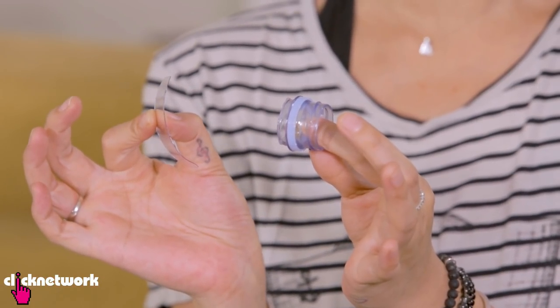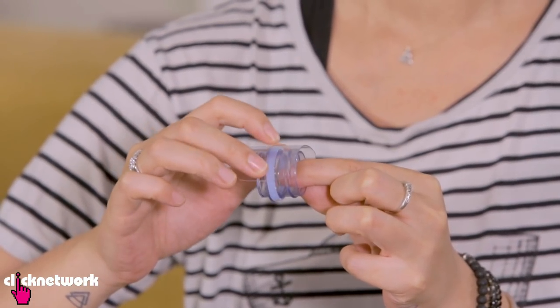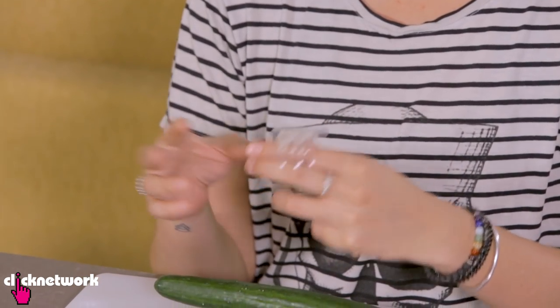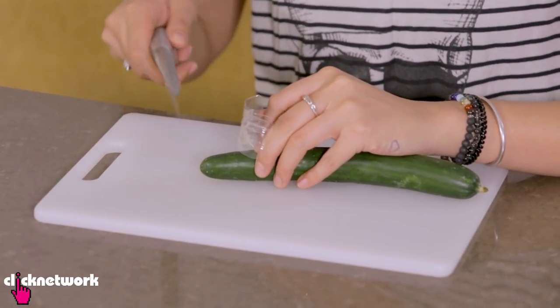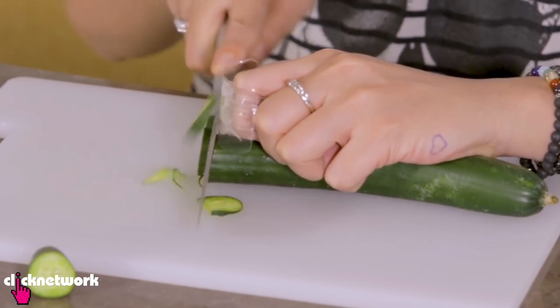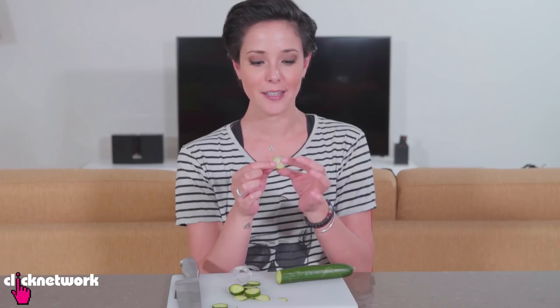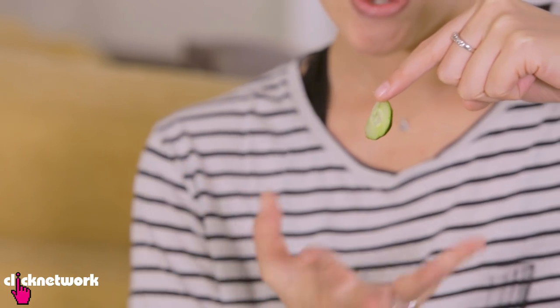I've got my two pieces all ready to go. Next I just want to glue this bit onto the ring and hold it there until it dries. I've prepared one earlier — how this works is you put your finger in the ring just like this, hold your vegetable or whatever you want to cut, and then go ahead. Your fingers are safe and you can make nice thin slices without cutting yourself. I've got glue all over my fingers — everything is sticking to me — but there you go, look at the magic!